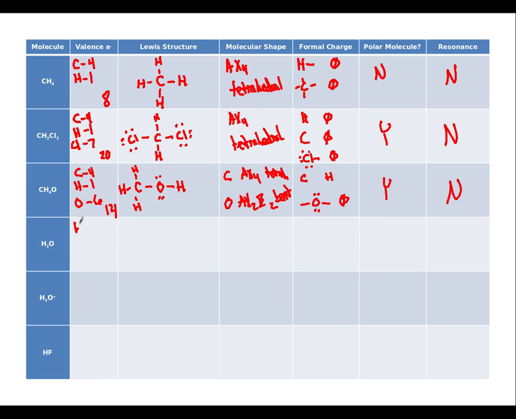Alright. H2O. One valence electrons, six valence electrons, grand total of eight. So I'm gonna put my O's and my H's to look something like this. We have a bent for AX2E2 structure. Formal charges are all zeros. It is polar because it is AX2E2 and there is no resonance structures. I rushed through that one. We've seen H2O plenty of times.